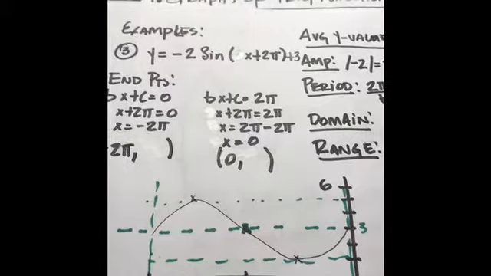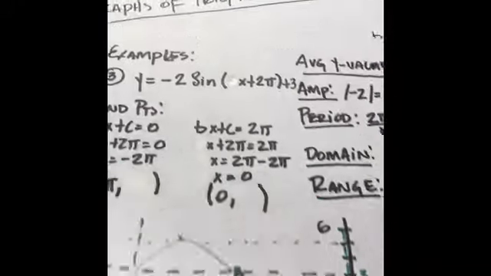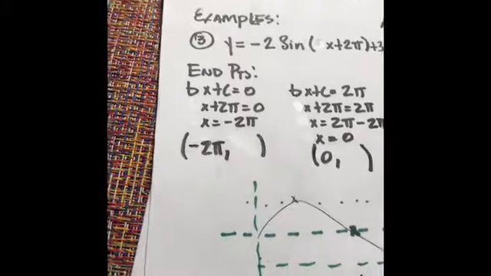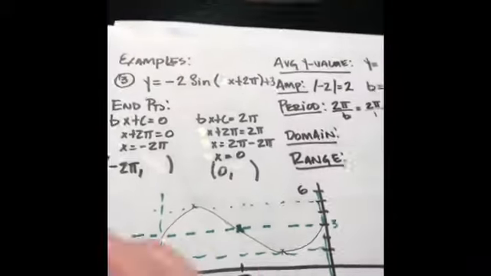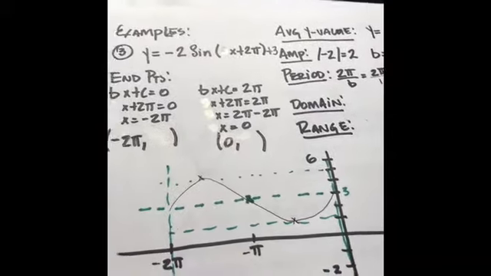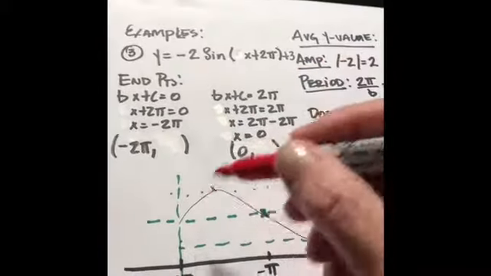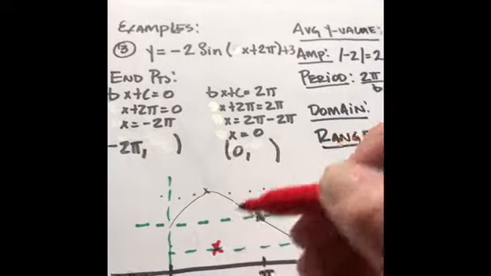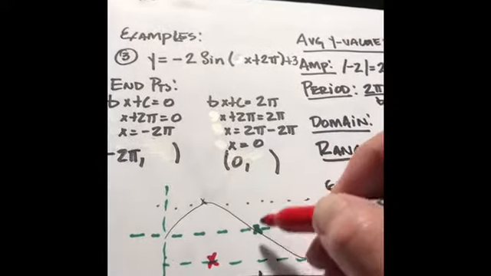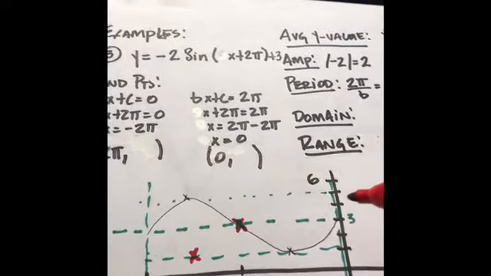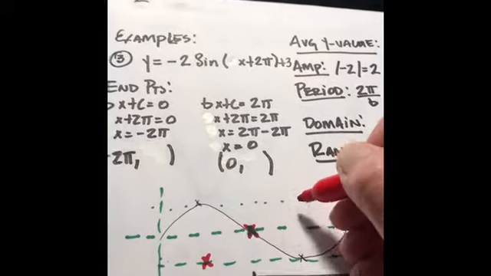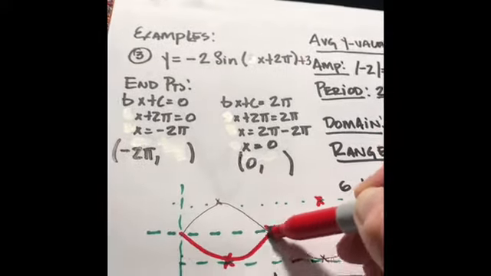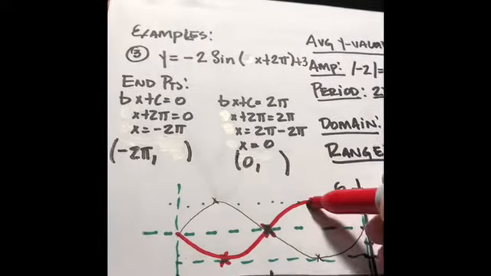That would be my graph without the reflection, as the original graph of the sine function goes up and then down. But since the graph is reflected over the x-axis, I follow the exact same procedure, and then the only thing that I have to do is reflect the graph. So instead of having a maximum in the first quarter, it is going to have the minimum in the first quarter. It will still cross the average y value at the middle of the period, and then the highest point will be on the third quarter. And this is how my final graph is going to be looking.